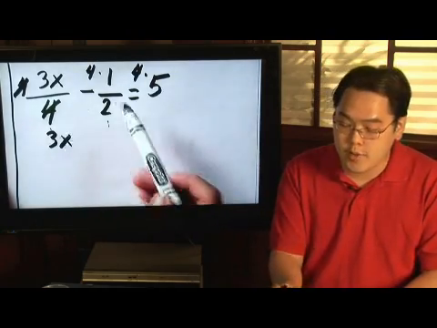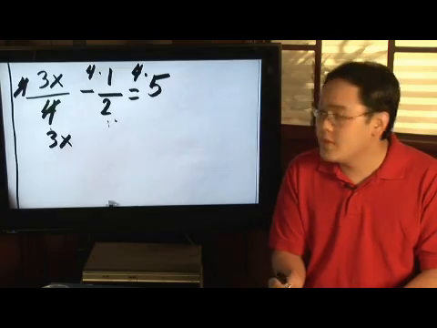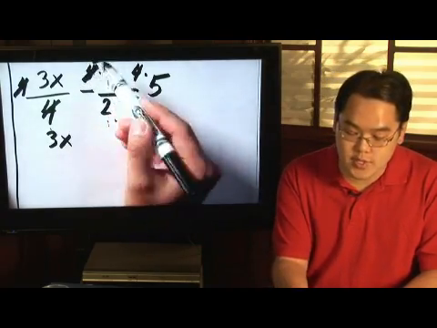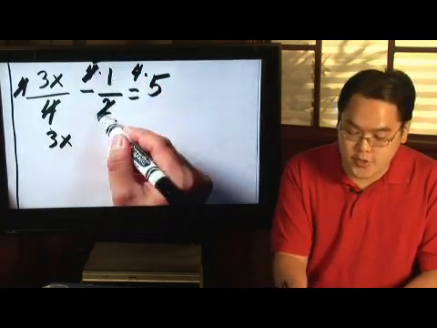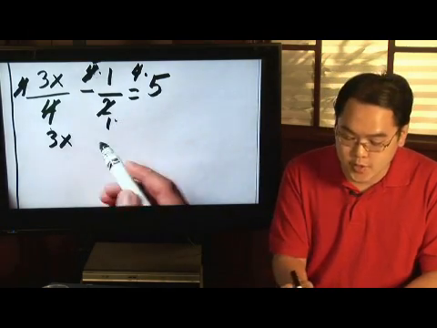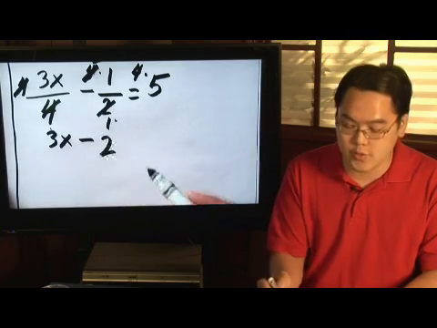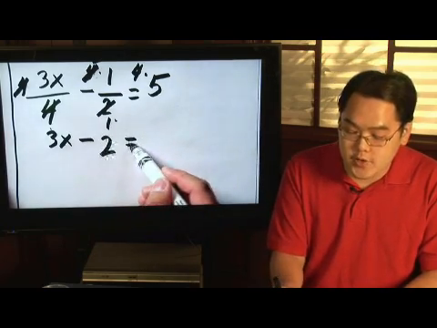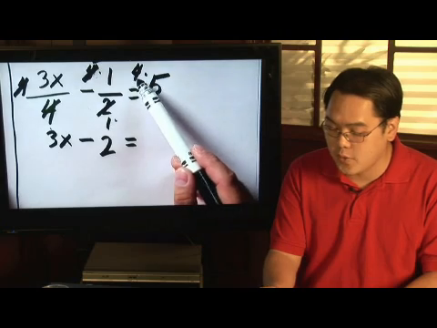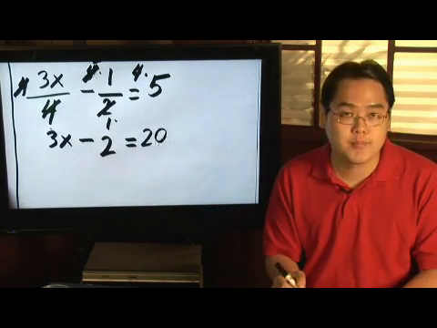3x. Now, the 4 and the 2, 4 divided by 2 is going to be 2. So the 4 becomes a 2, and the 2 just becomes a 1, so that really is completely canceled out. And so you have a minus 2 times 1, which is going to give you 2. Now, because on the other side, the 5 didn't really have a fraction, it's just a matter of multiplying the 4 and the 5, which is going to give you 20.